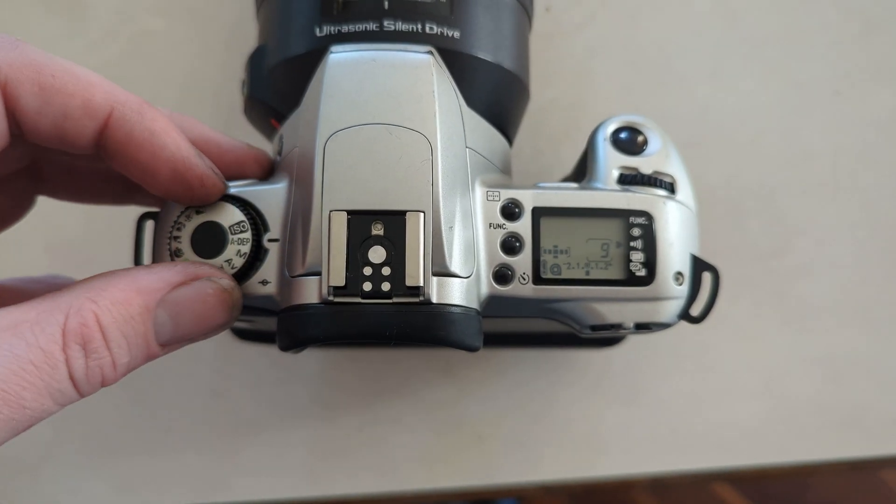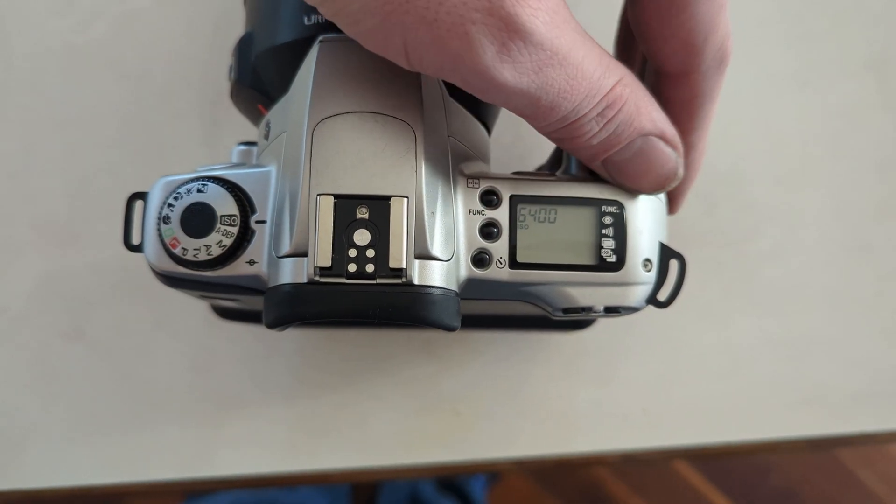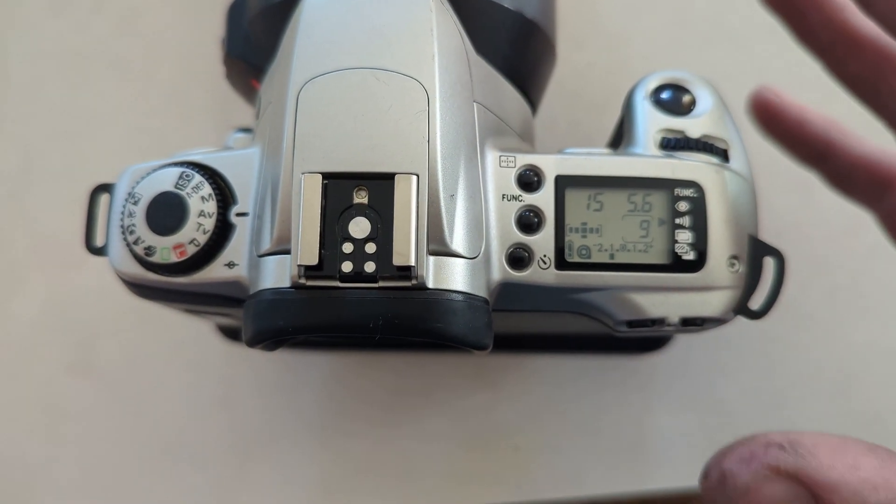Brace yourself folks, this is going to be a wild ride — or it will just be a mildly entertaining video with pretty pictures if you're not a film photographer. Now before we get started, let's address the hilarity of the situation. Shooting at 128,000 ISO means daytime wide open apertures are going to be nowhere in sight. I don't think I went lower than F22 for my test shots — that's smaller than my patience for Kodak's price hikes. To tackle this audacious task, I'm going to override the ISO on my Canon EOS 300 and set it to 6400 ISO, then dial in a negative 1 exposure compensation to tame the overwhelming light.